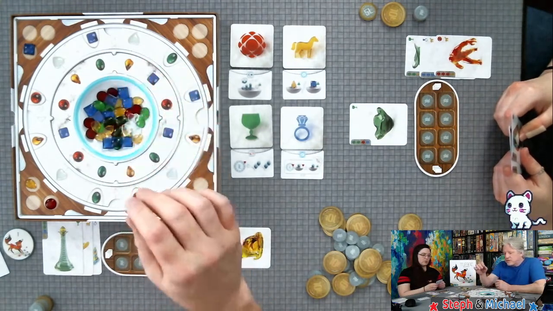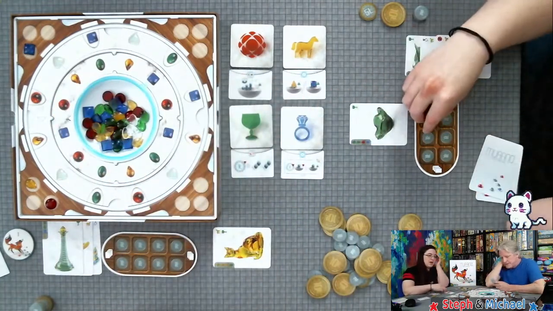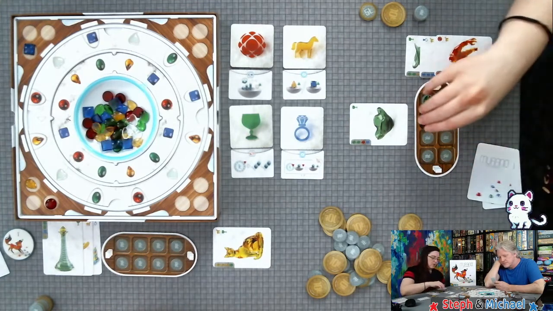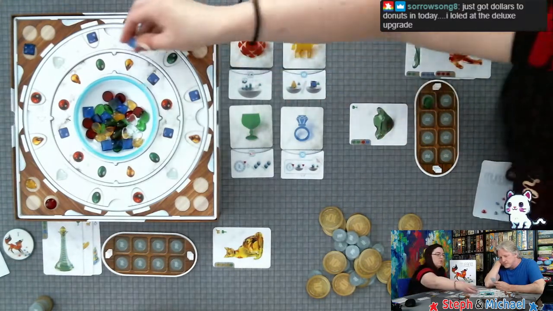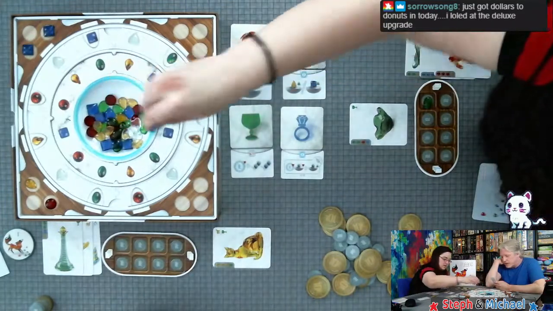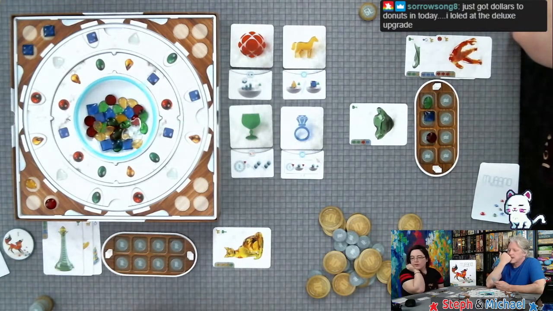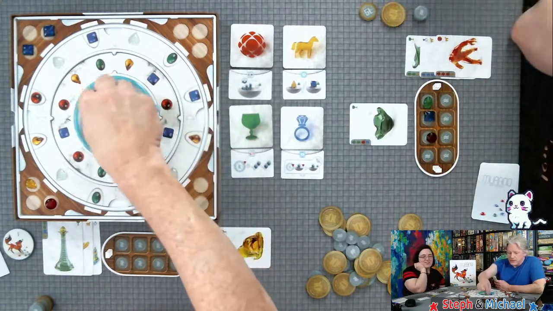All right, you get a blue and a green, unless you want to switch it. I don't at all. What am I doing now? Yellow. No. No. Just go there and grab a blue and a red. Wow. Just got dollars to donuts in today. I lolled at the deluxe upgrades. That's awesome.